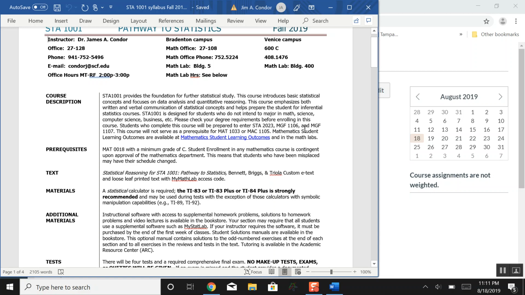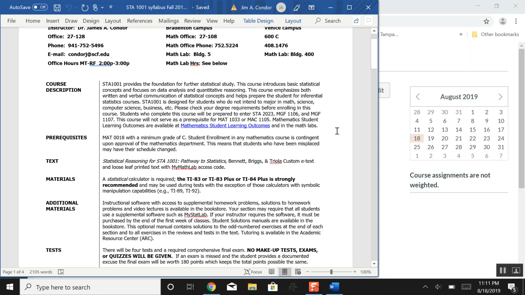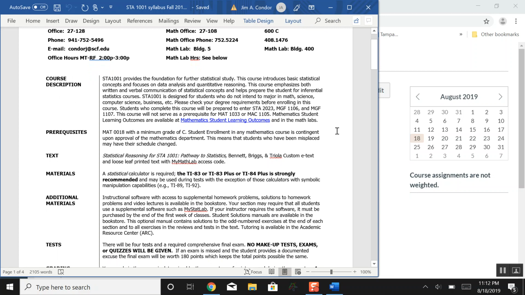And the course description is this course is set up for those students that want to take the STA 2023, the Elementary Statistics course. A lot of students used to take the intermediate algebra to get into the elementary stats, and then we really decided that there needed to be another pathway, and that's why it's called Pathways to Statistics.